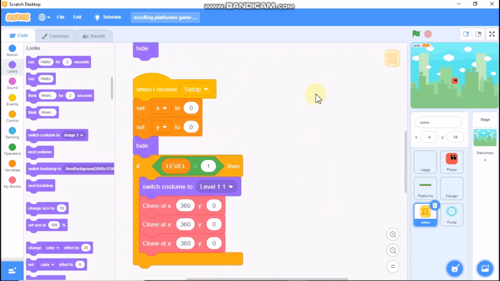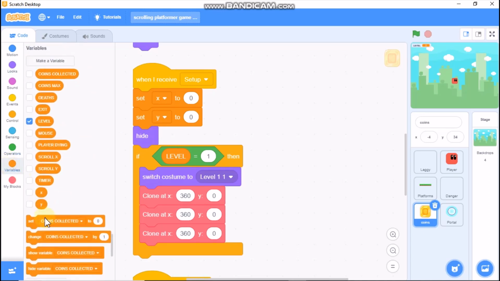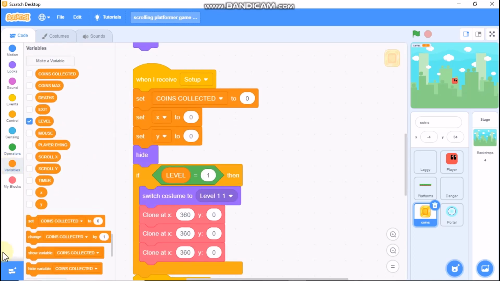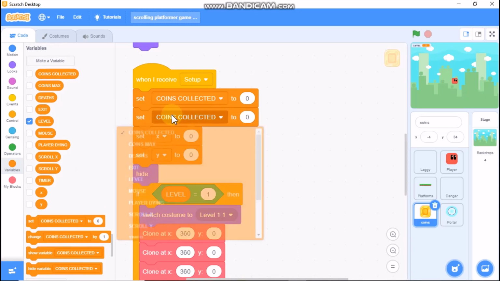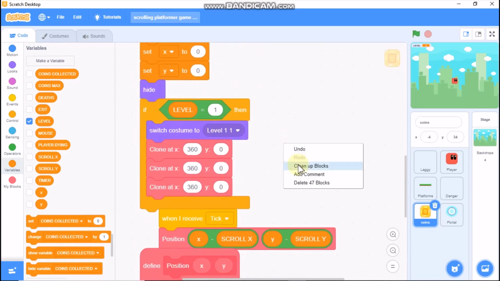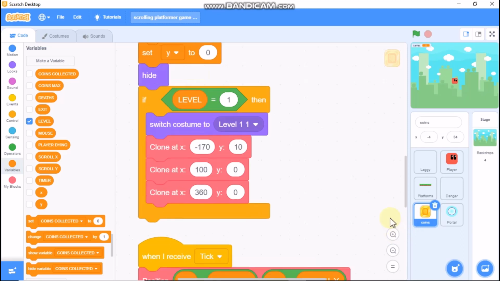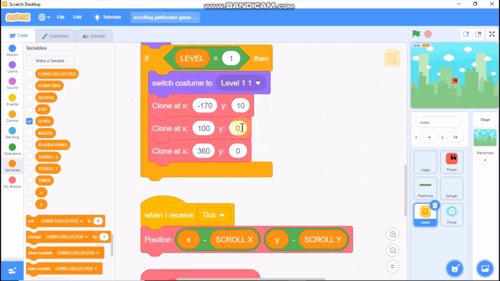And when I receive setup, we need to set X and Y to 0, and then set coins collected and coins max to 0. Then we need to hide, and if level equals 1, we need to clone at X negative 170 and Y 10. And I'll fill in the other X and Y positions.